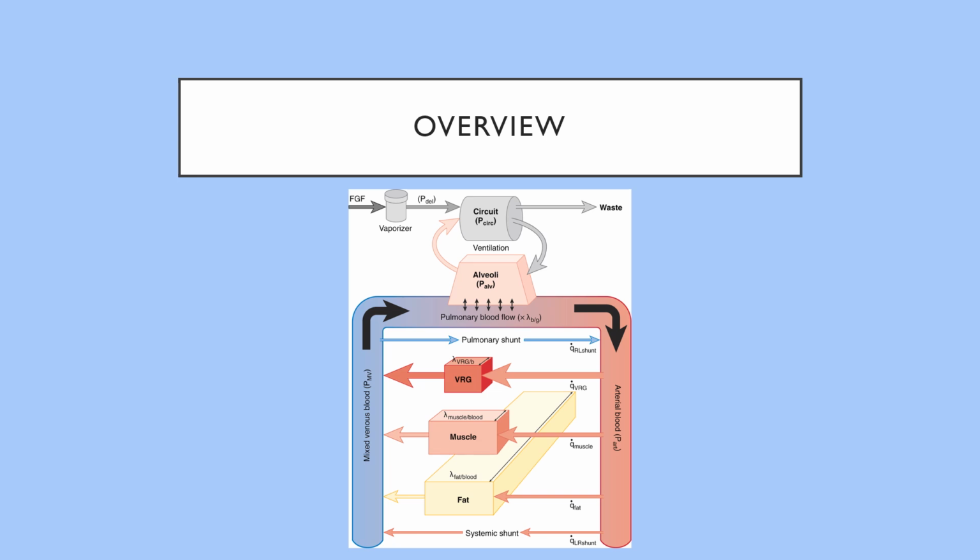That anesthetic agent goes down to the alveoli, where it crosses into the pulmonary blood flow and is delivered to different tissues. You can see there's three main ones that we talk about, which we'll go into detail here soon. And then that anesthetic gas goes back into the venous blood flow, comes back to the pulmonary circulation, where it either picks up more anesthetic gas or delivers the anesthetic gas back to the alveoli, where it's exhaled.